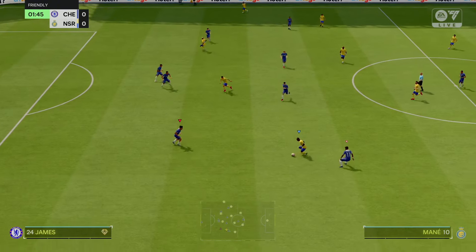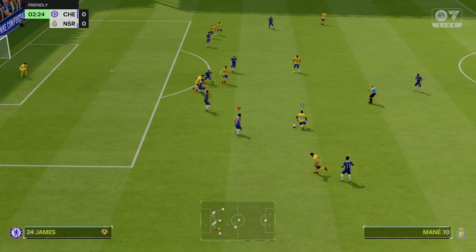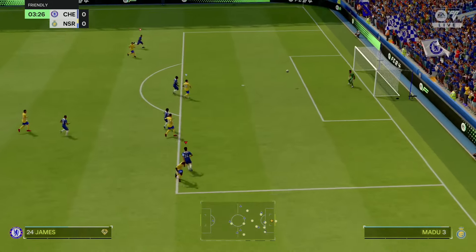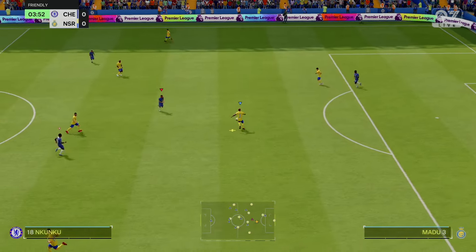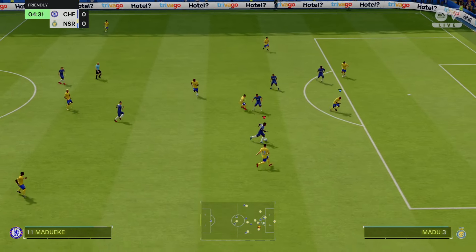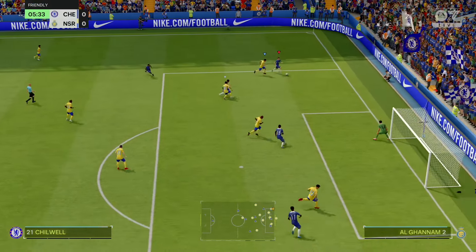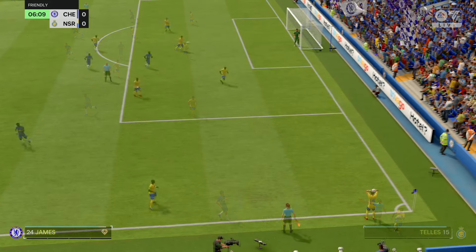Struggling to keep the ball here — poor pass, beaten easily. A speculative effort from James asking quite a lot to score from that, and it's missed by quite a bit. Oh, what's he doing there? That's an opportunity wasted — it's got to be a perfect shot to beat the goalkeeper, and that wasn't. Now can he get the cross in? That's crossed the line, it'll be a throw.